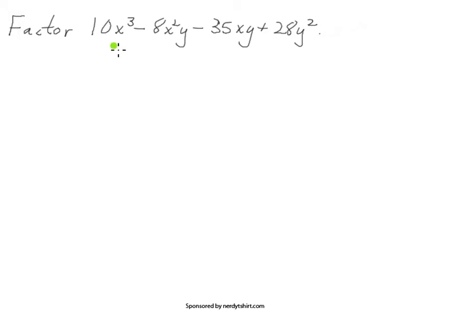So here, when you look things over, there's no meaningful greatest common factor that simultaneously can come out of a 10, an 8, a 35, and a 28. So there's no numeric GCF involved here. And as you can see here, this doesn't have x in it, and this doesn't have y in it. So there's no common factor in terms of variable pieces that you can pull out from all the terms simultaneously either. So since there's no GCF, you go into looking for some other kind of technique, and it turns out that this particular polynomial is set up to run with factoring by grouping.